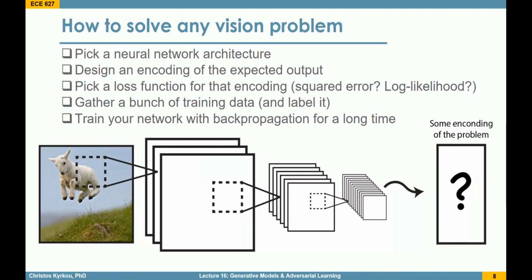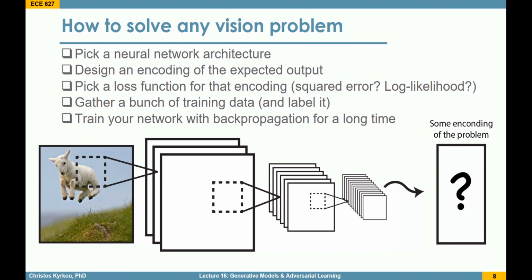And today, this is, in general, a very common procedure for all these tasks. So we first pick a neural network. It could be something pre-trained on ImageNet, like VGG or ResNet. We design an encoding for our output, how we want our output to be structured. And then we pick an appropriate loss that can characterize how well the network is doing during training. And then we train our network. And if we do this, we end up with a machine that can do really good pattern recognition. This is all very good and well, and works very well, especially if we have lots of data.